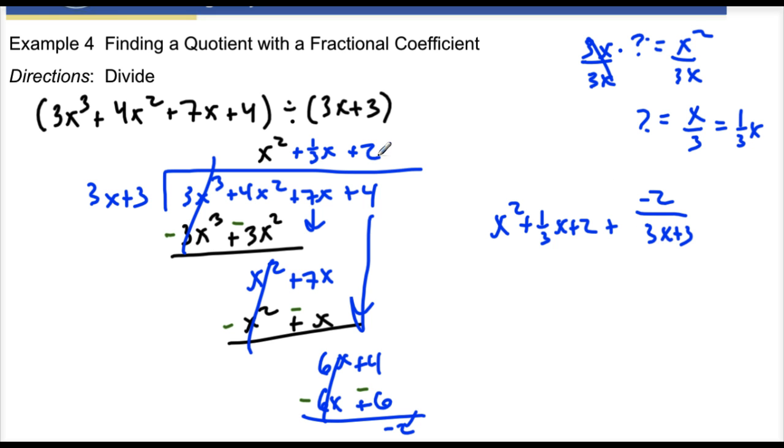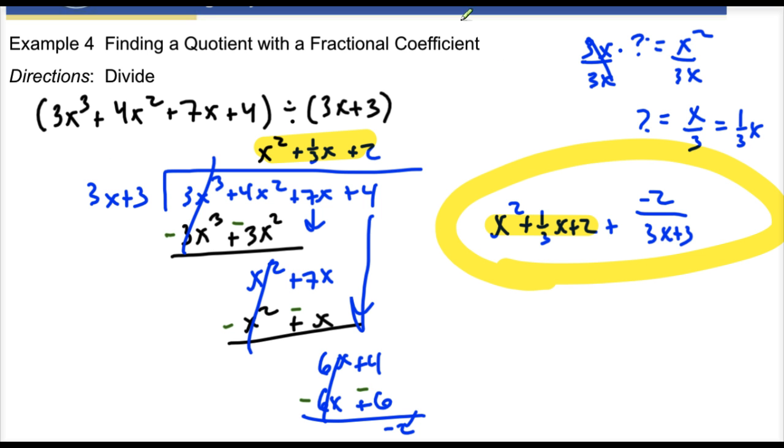A few notes right here. So this guy is written first. So this is called our quotient right here. Now, I always put a plus sign. Always. Plus sign. And then whatever this sign is, you just put that right here. So if it was plus, then you're just going to put a 2. But if it was a negative, as it was here, that's why I put a negative 2. So that's our remainder. And then all over our divisor, wherever you're dividing by, goes on the bottom right here. So that would be the final answer right there.